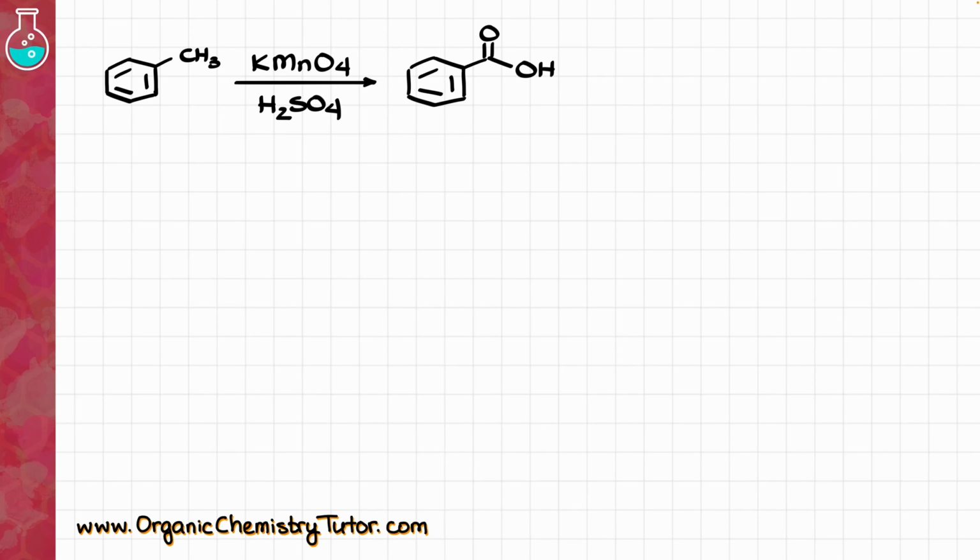Balancing redox reactions in organic chemistry is actually fairly difficult. Case in point, here is a typical benzylic oxidation where we take toluene and convert it into the carboxylic acid, benzoic acid, using potassium permanganate in acidic media. But the question is, what is the actual ratio of our reagents here? Is it 1:1, 1:2, 2:1?